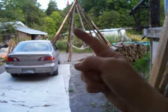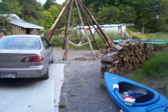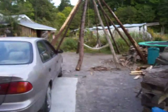So I'm going to end up nailing, I'm going to get the longer slab boards, and these are going to go to the top, and the longer ones are going to go on the bottom. I think, but maybe I'm wrong. And what I'm going to do also, since teepees have a way of getting dark, and I don't want to be in the dark, this is my idea. We have lots of windows from the dump.